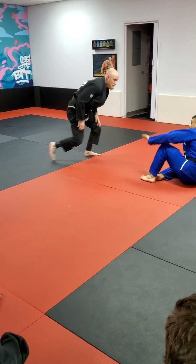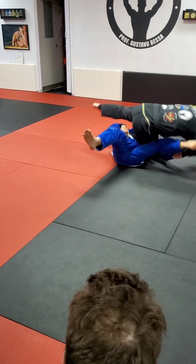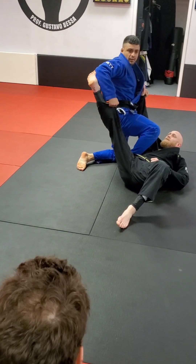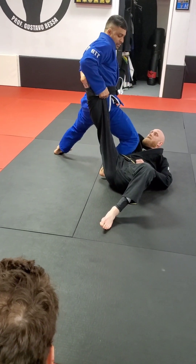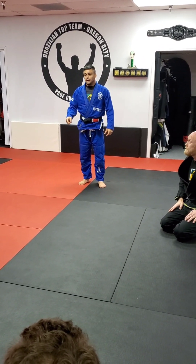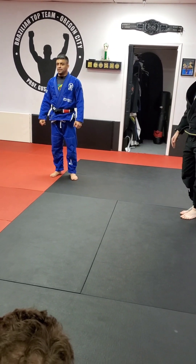Good hand, hold guard, butterfly guard. As soon as he puts his knee on the belly, there's no problem. If you can make grips even better — it's always nice because then it's hard for him to recover. So add that in. Partner, now I want you to go to knee on belly, and as soon as they put their knee on belly, that's your cue to go. Finish the sweep.